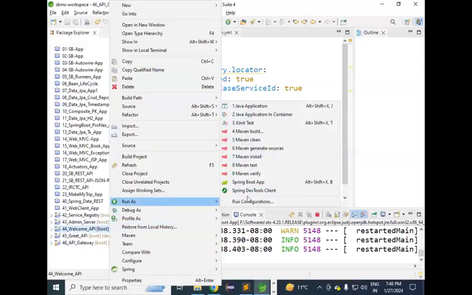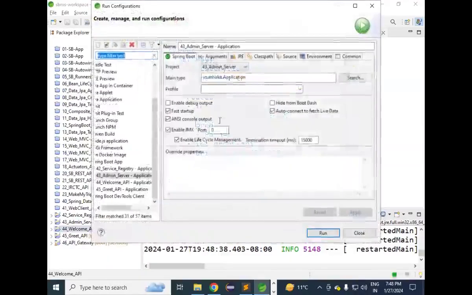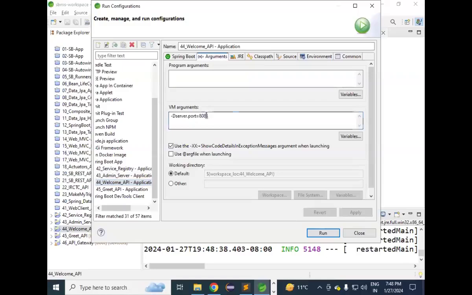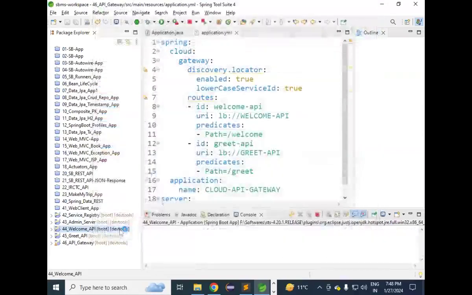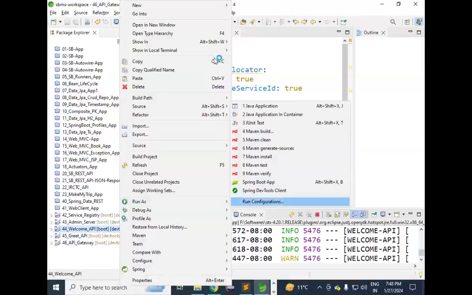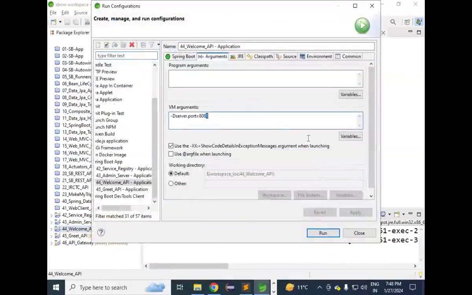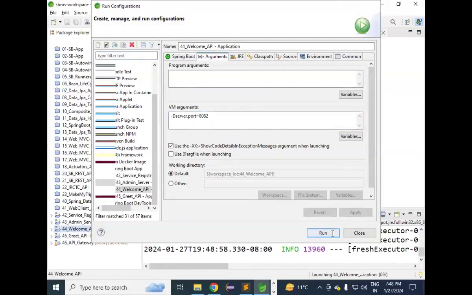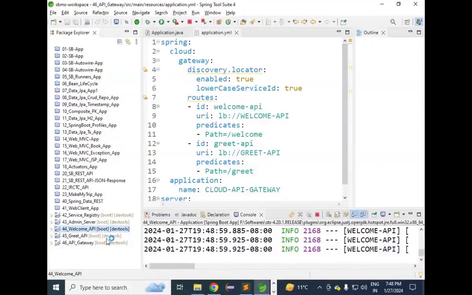Welcome API, run as run configuration, arguments 8081, apply and run. The same welcome API in another server, 8082. I'm running 2 instances of the welcome API.